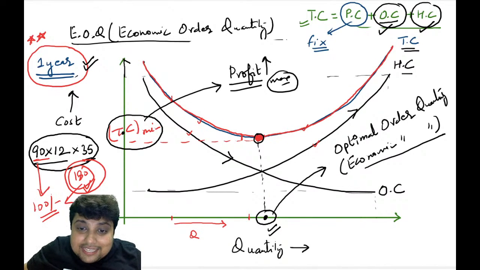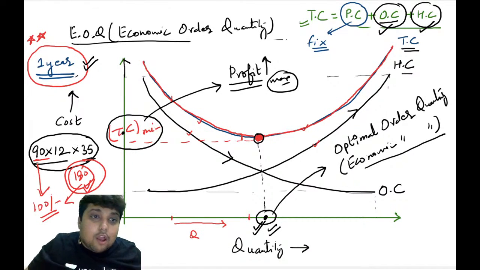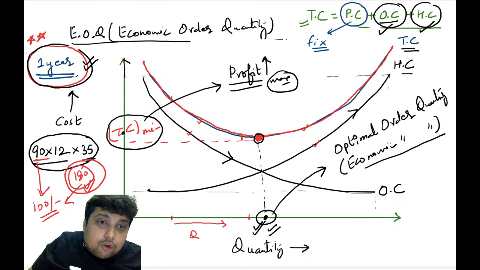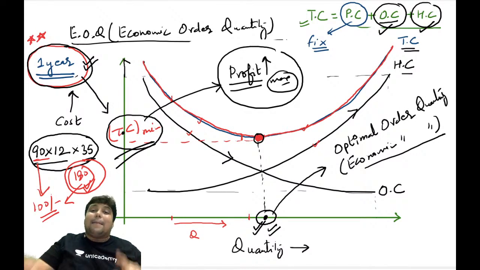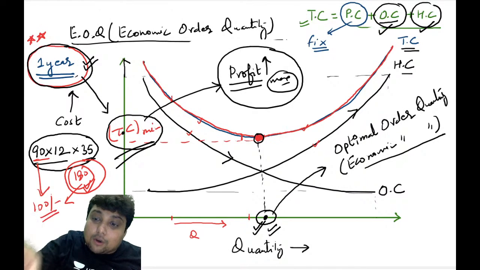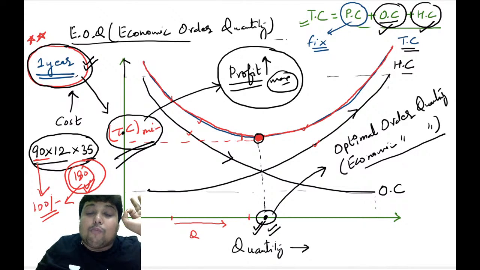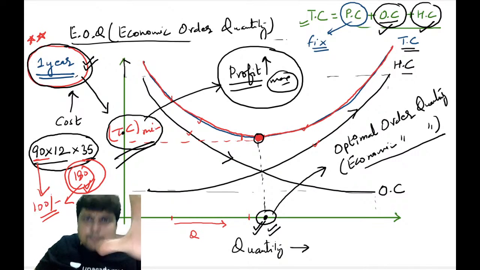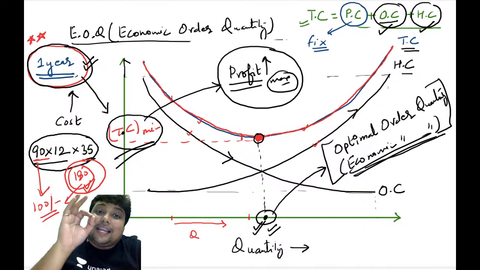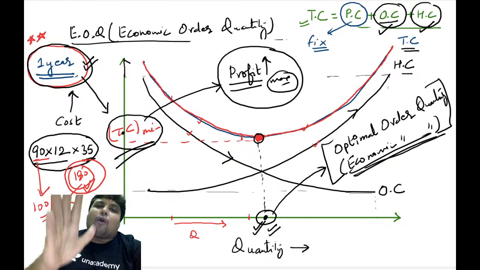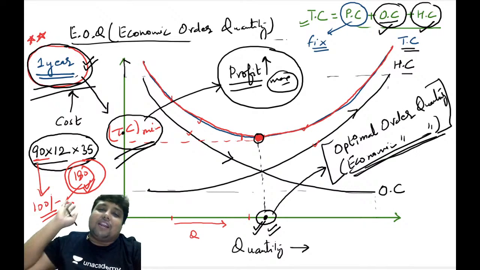But if I will order exactly this much quantity of Maggi every time I place an order, you know what will happen? For an entire year, my total cost will minimize. And if in business my total cost minimizes, my friends, my profit will be maximum. So this order quantity is gold for me. If I want to make maximum profit and run my business in the most optimal way, I will have to order the optimal order quantity or economic order quantity, the quantity which is most economical, optimal, most profitable for me. But remember, all this calculation is for a duration of 1 year.